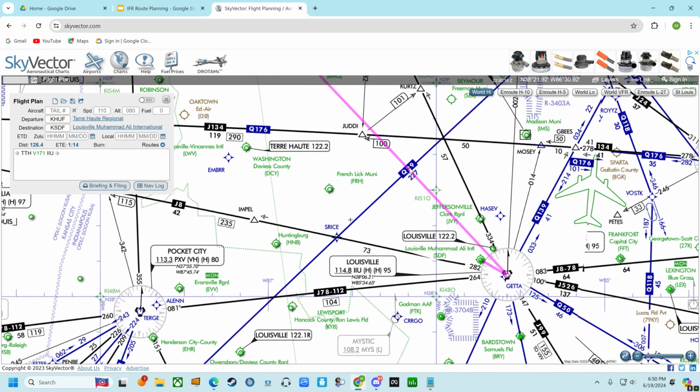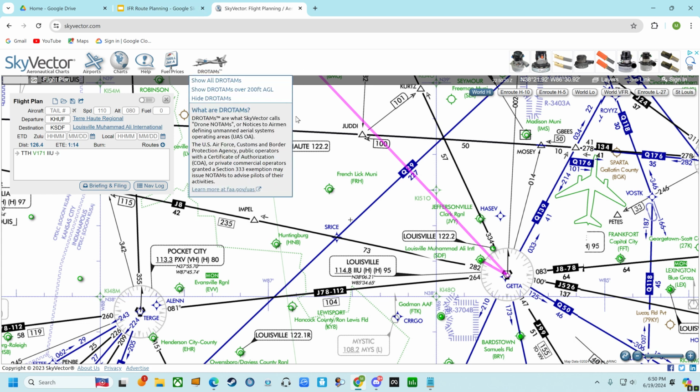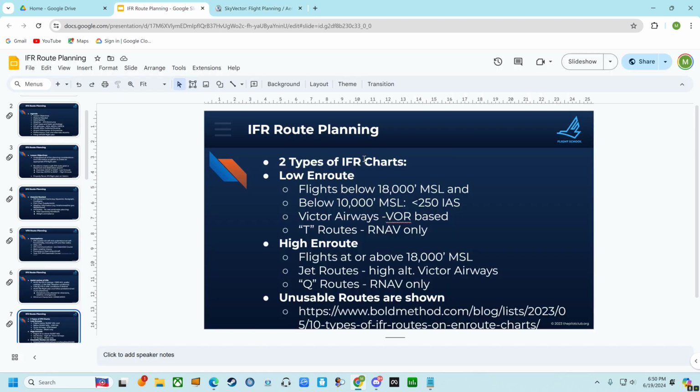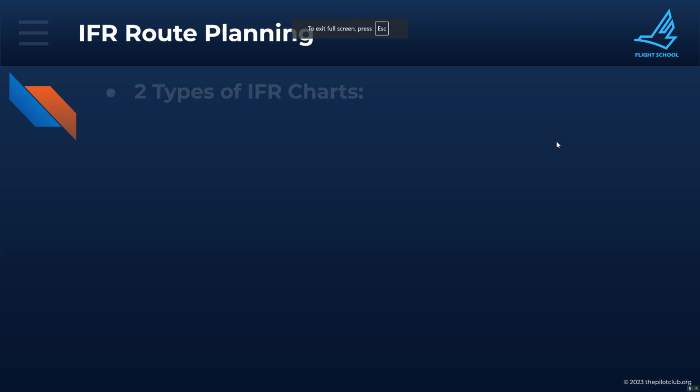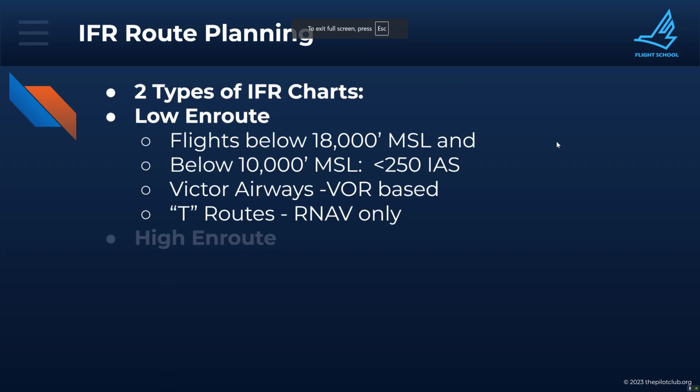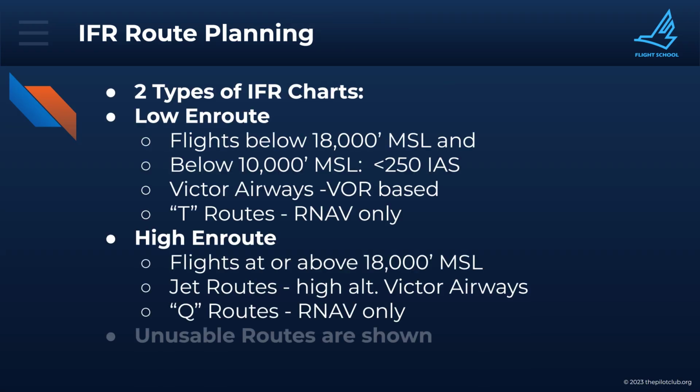So you get the distance on the bottom, and then, like I said, you have the two different route types. Just in terms of what the different charts are used for, is everybody okay with that? Do you need me to go through anything again?